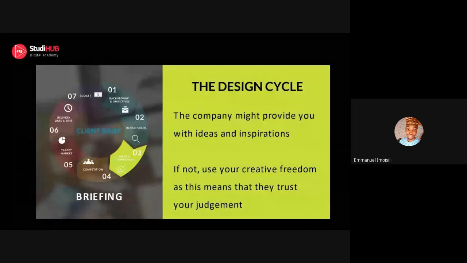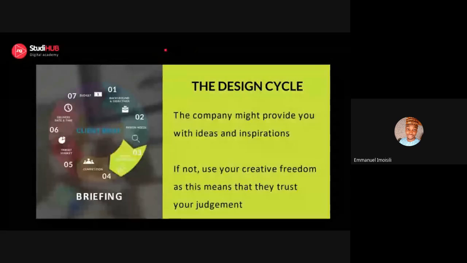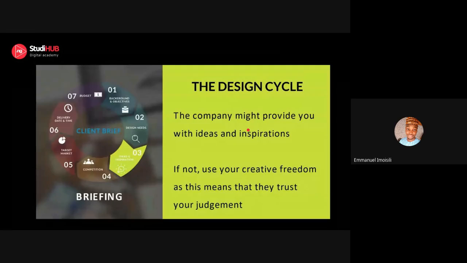So these are very, very essential. Having your own idea gives you creative freedom, but be careful. Do not overcreate. You have to understand, based on the objectives and the details you collected from your client, to make sure you are designing within that range so as to explain the aim and objective of the company you are designing for better.